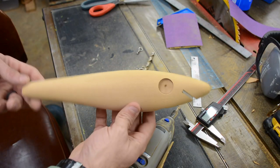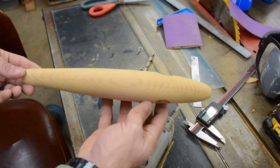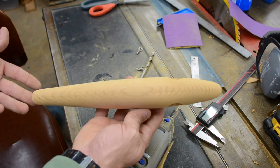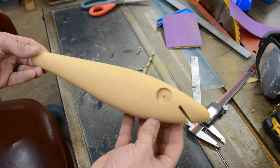All right, I think this turned out really good. I'm very excited about this. I think the thickness is perfect for the length of the bait. It's a big bait, but it looks really nice.